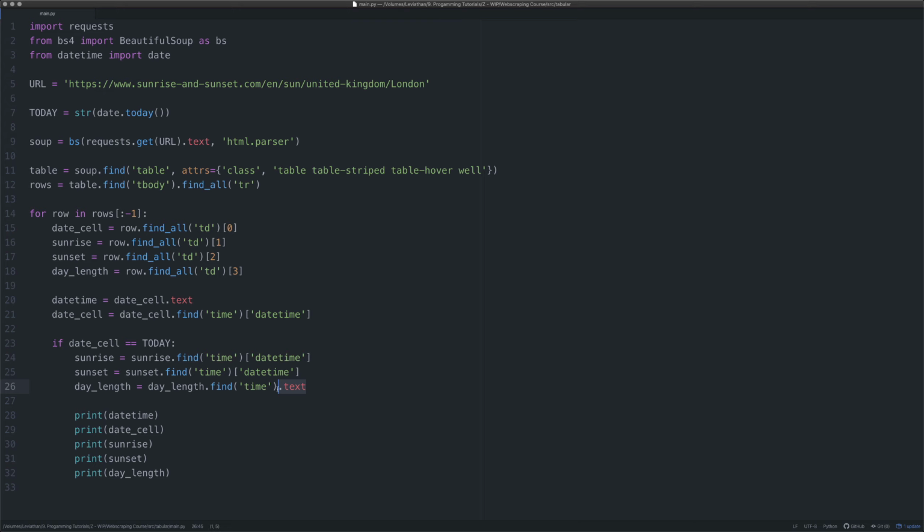So very basic, just gone through what we can do with web scraping as a basic example, and how we can add conditionals. So we can take the data and we say, well, if this data matches this current date, for example, then we want to do something with that data. If not, we want to just ignore it.